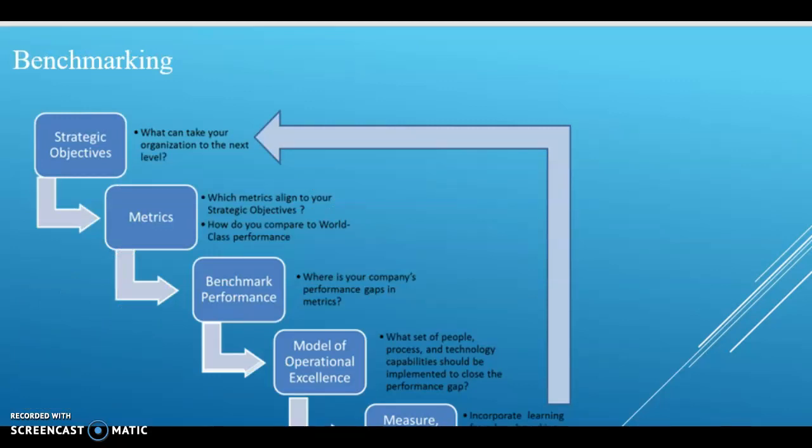So benchmarking is a process that measures performance of an organization's products, services, or processes against another company that is considered the best in class. It can identify areas of improvement. So you want to compare processes or services, compare metrics, identify the gaps, and implement change that improves the quality. And that kind of shows it here. I'll move this just a little bit so you can see it better.